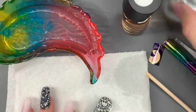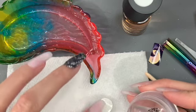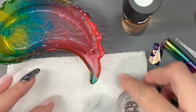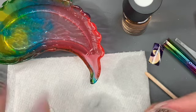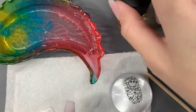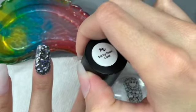The Snowfi one is a little bit thicker, so I accidentally ripped one part of it and it didn't fully cover my entire nail, but it covered it enough that you can really see the details of it. That is the one good thing about them being a little bit shinier. They're a little bit more detailed.